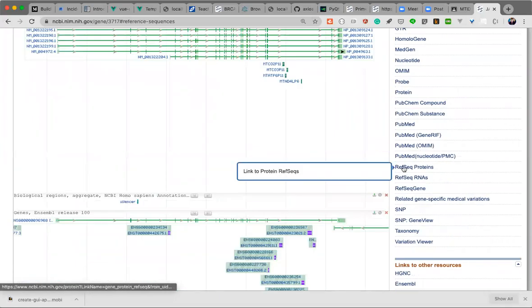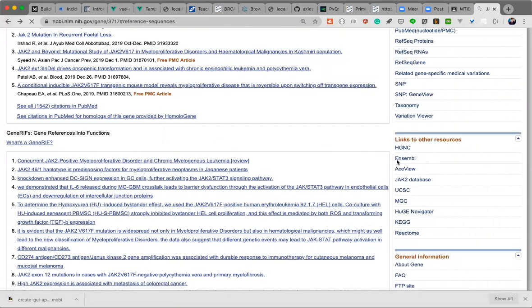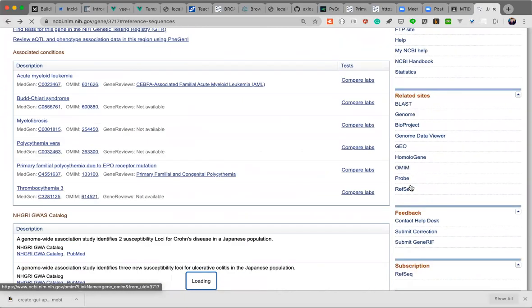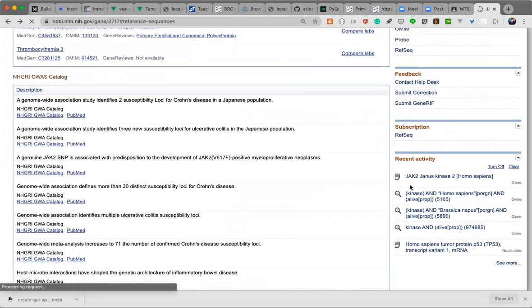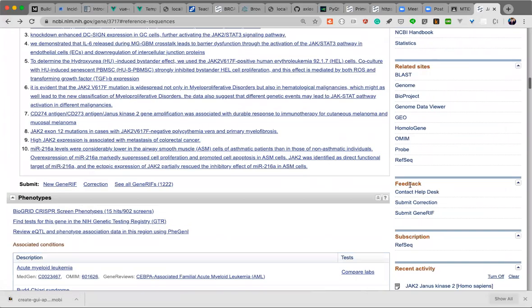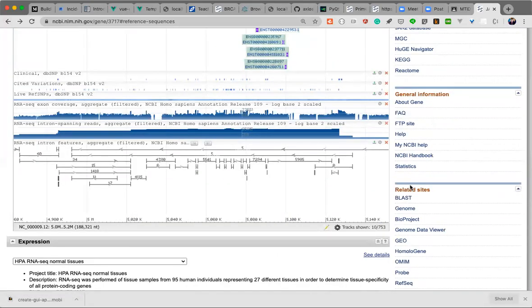Let's go to the RefSeq protein. You have to go to the RefSeq protein first. I think the protein and RNA are pretty much the same. It's going to take you to another web page and show you the sequence of the gene, and then you can do a BLAST search from that.